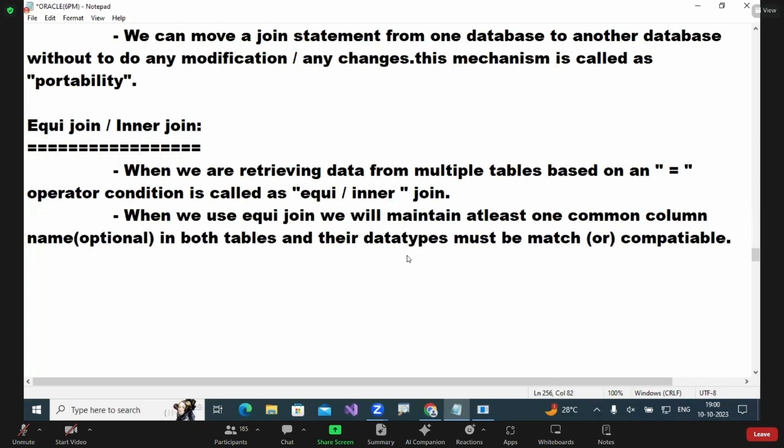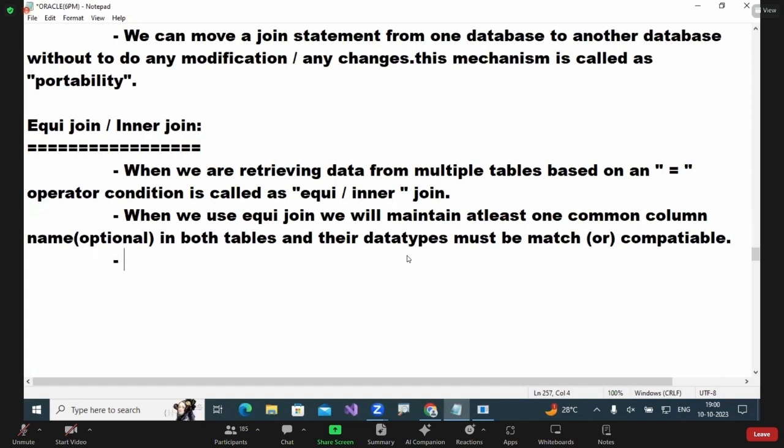Must match or compatible. So this is the second question for your interview.